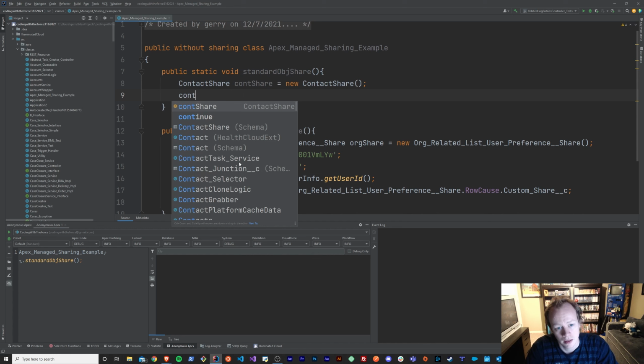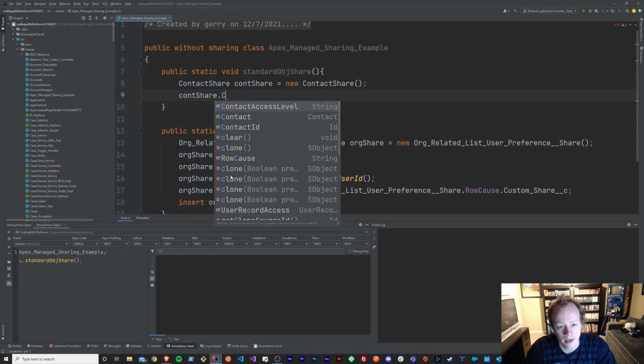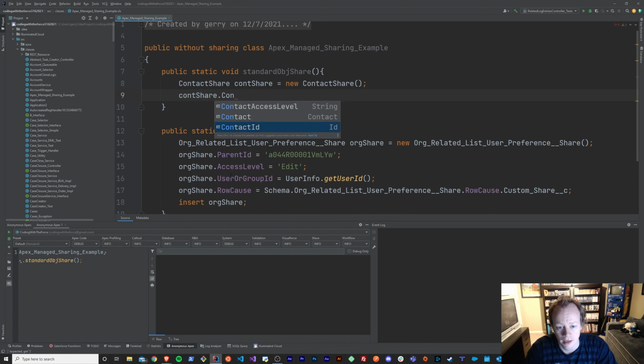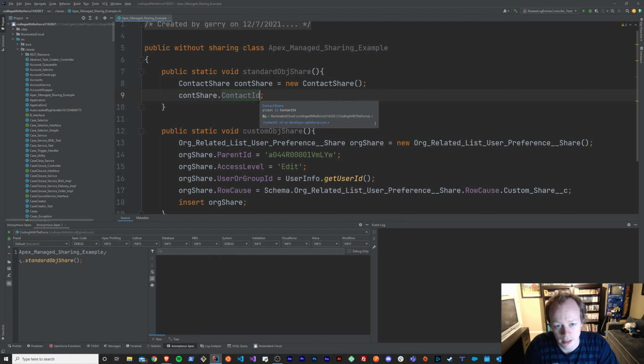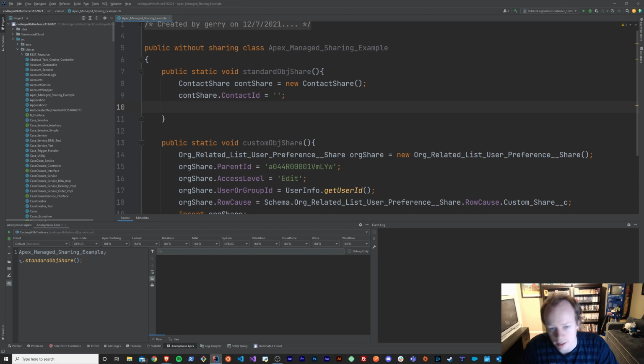and then we'll do contactShare.ContactId. Instead of ParentId, like for custom objects, we use the actual name of the object plus Id, and I'll need to find an ID in just a second.